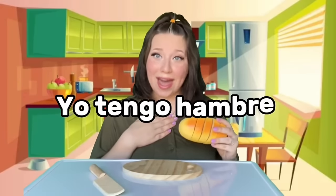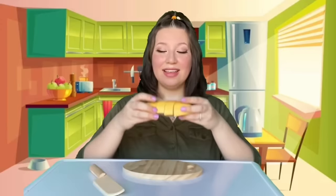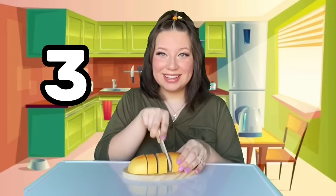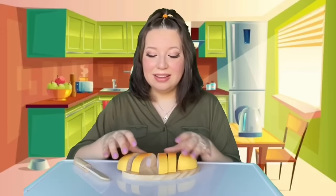Yo tengo hambre. Let's cut this yummy bread. Vamos a cortar este pan. Bread. Pan. Yeah. Let's cut it. Ready? 1, 2, 3, 4. Wow! Let's see how many slices we made.